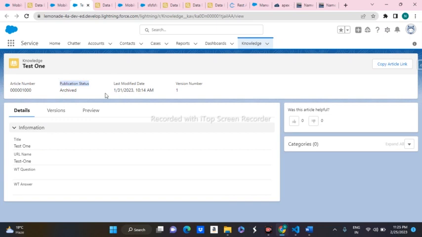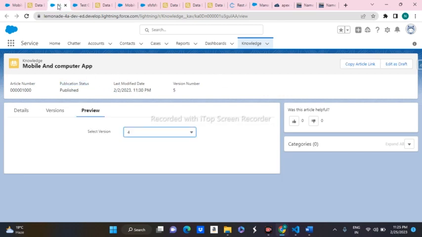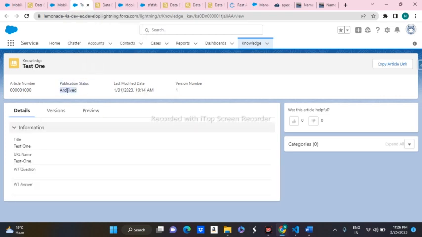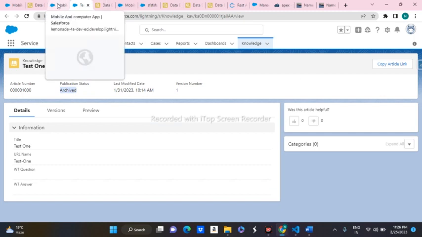Initially, when we create a knowledge article, the status is draft, and when we publish it, the status becomes online. On an online knowledge article, we cannot make changes directly on the published article. We get options like edit, you see here it is published and I'm getting this. So if the published knowledge gets added as a draft and we publish it, the record on which we performed this gets its status updated to archived. The published status equals archived, and the newer one becomes the online one.